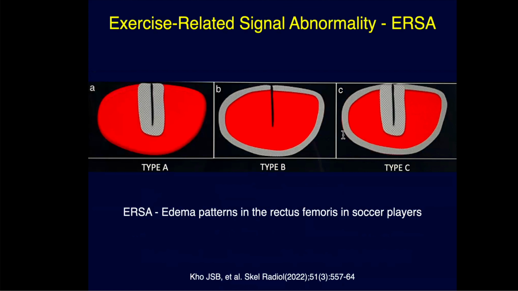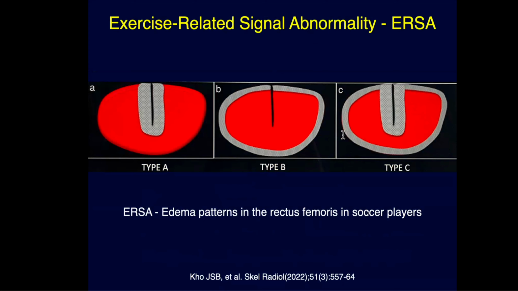another thing that's been looked at a lot, and this is primarily now not in the hamstrings, but in the rectus femoris muscle, or exercise-related areas of bone marrow edema, is kind of divided into type A, B, and C, where A is just at the muscular tendinous junction, where this is the main tendon coming into the rectus femoris proximally. That's the tendon, and here's the area of edema. You can also just have injury peripherally around the muscle, as also was referred to in the British classification system, or you can have both, types A, B, and C.